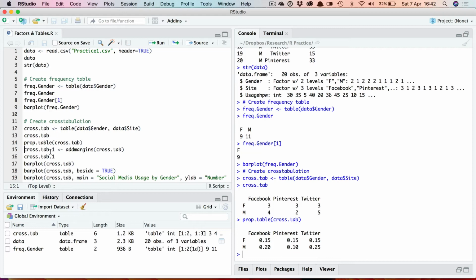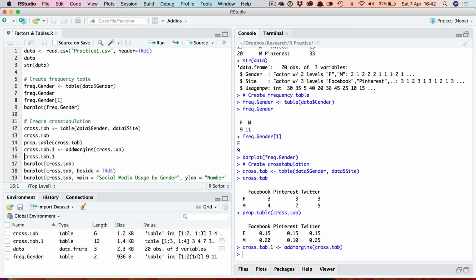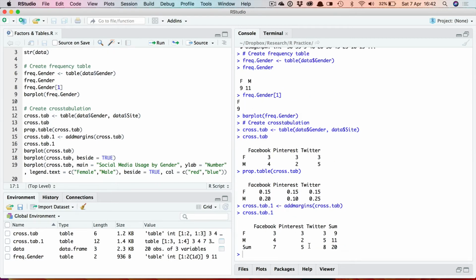So what I'm doing here is I'm creating another table object, cross.tab.1, which adds the sum of the rows and the sum of the columns onto this table. So again, you have to feed it a table object here. So if I print that out, as you can see, we now have a table object which also has the row totals and the column totals.